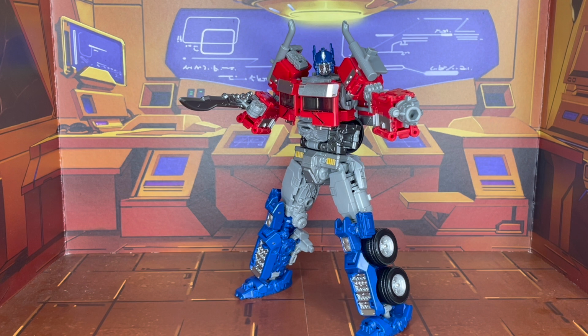I still might. If everything is a complete copy of how Hasbro had manufactured their version, then more than likely this upgrade set may actually work with it. I will find out when I go ahead and order it. And we'll be revisiting this figure soon. Now, that's what I have to say about the robot mode.